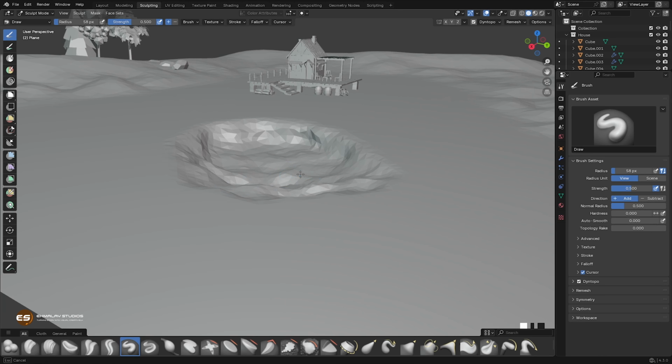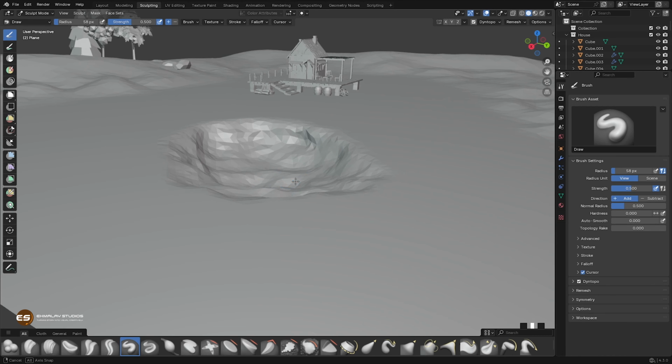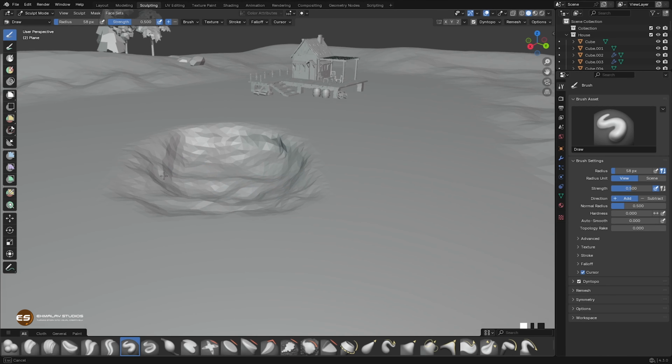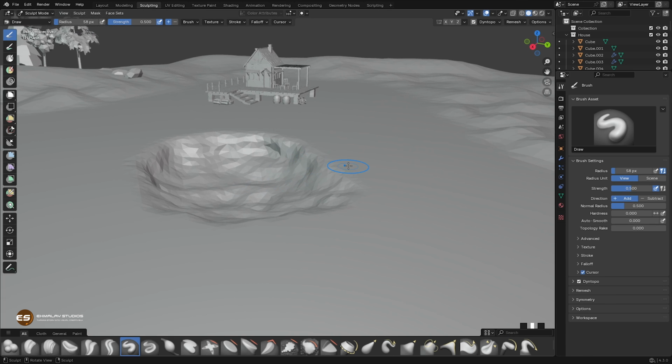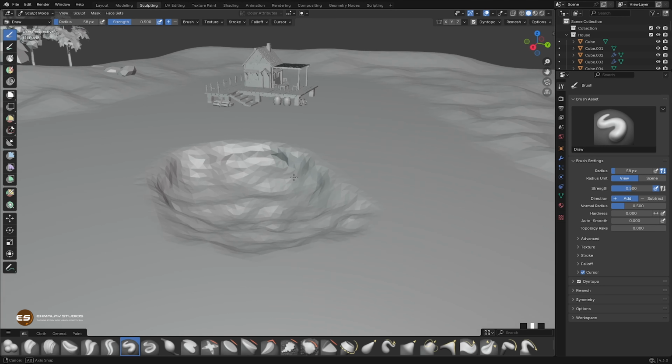Just when you're painting these kinds of things, be creative and think how things are in reality. So when I'm painting this, I'm just feeling like I'm outside by a little lake or whatever it is, looking at the water. So it gives you some kind of feeling of what you should do, and just make it a little bit more interesting. And I believe I'm going to leave it like this.